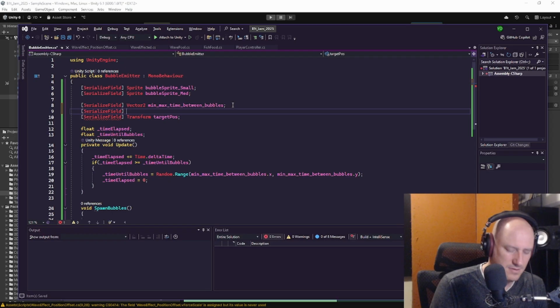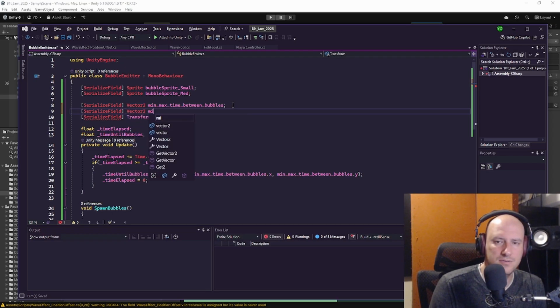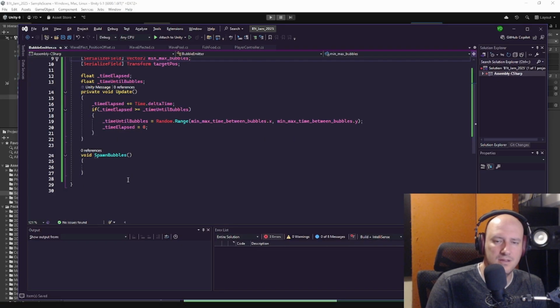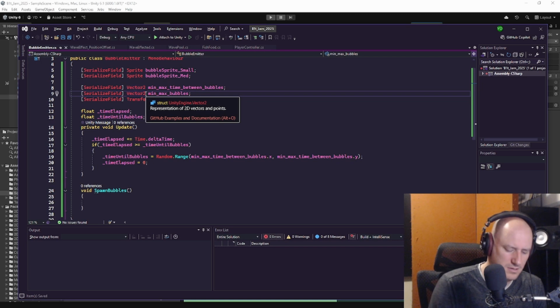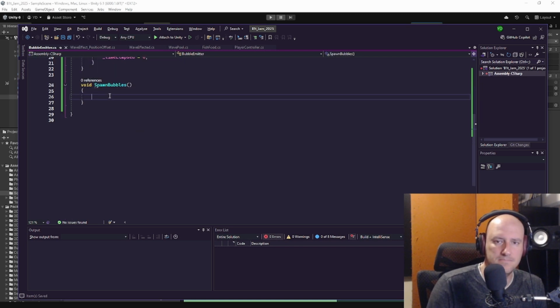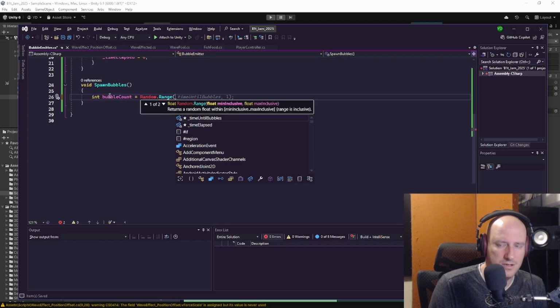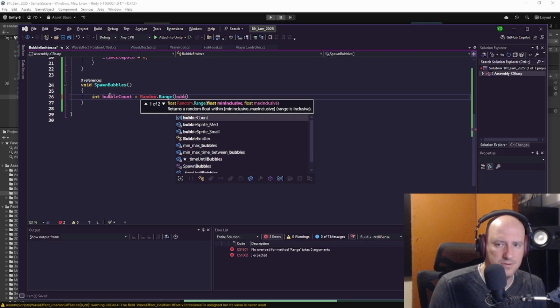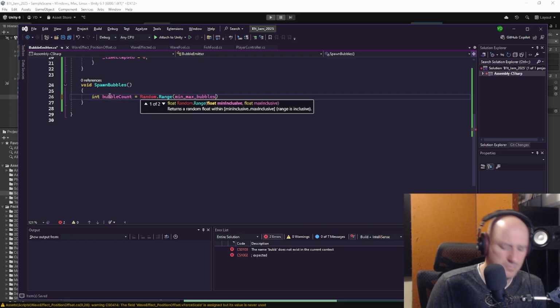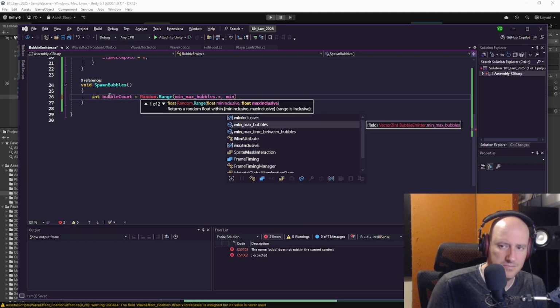Serialized field Vector2 min max bubbles, and that way that's going to be an int, and then int bubble count equals Random.Range min max bubbles.x, min max bubbles.y.